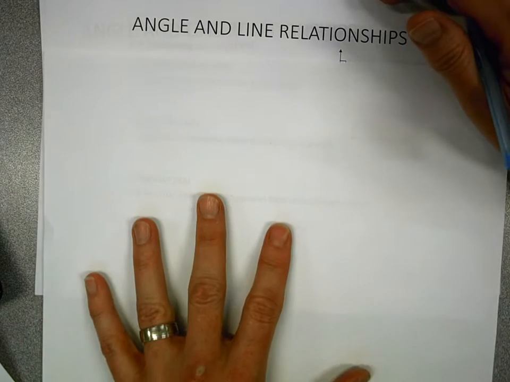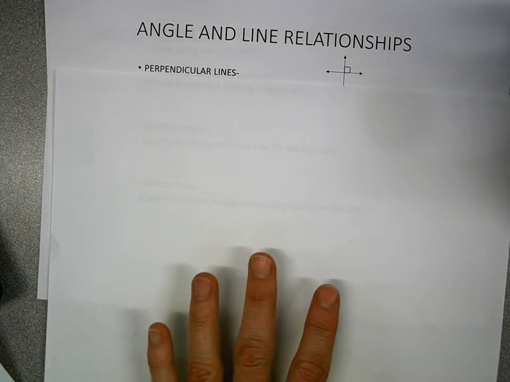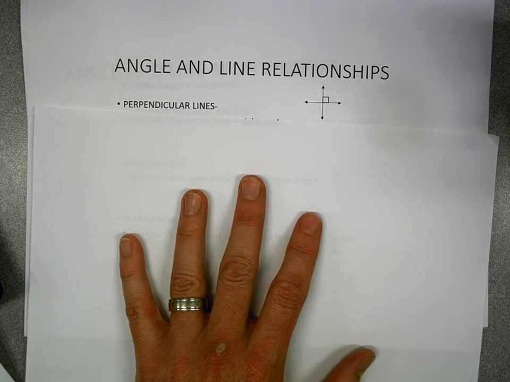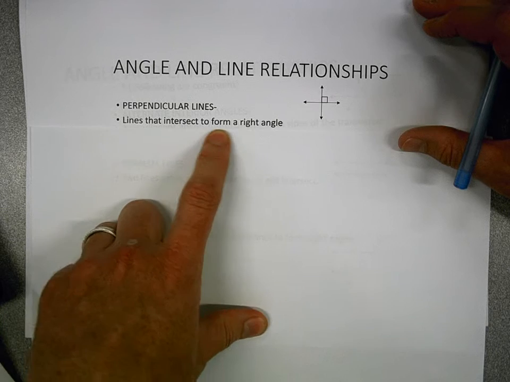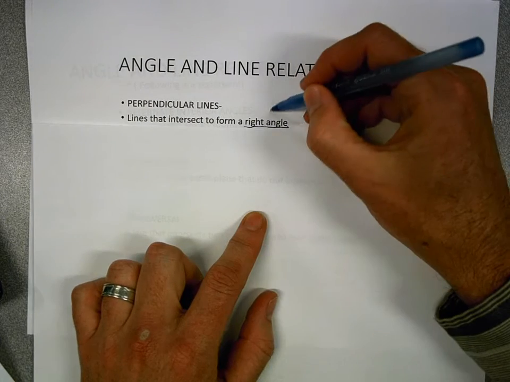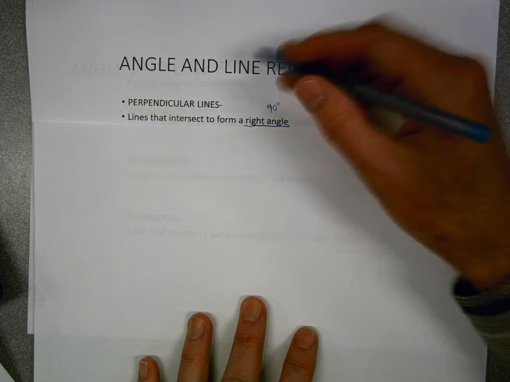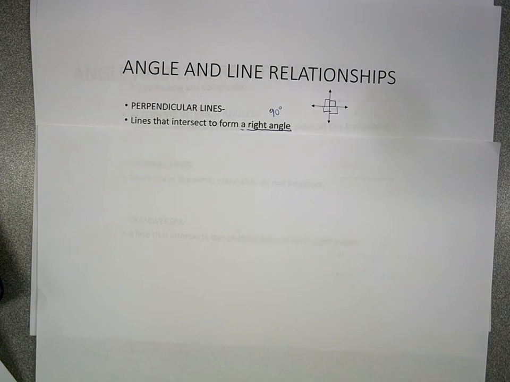All right, here comes our next set of words. Here's a really hard one. Perpendicular lines, everyone? Perpendicular lines. All right, I'm being sarcastic. Hopefully you guys know what perpendicular lines are by now, right? There they are, right there. Perpendicular lines look like this. Here's what's important, though. These are lines that intersect to form a right angle, meaning 90 degrees. That's why perpendicular lines are important to know. As a matter of fact, they rarely form just one right angle, because if you have two intersecting lines that are perpendicular, they form four right angles.